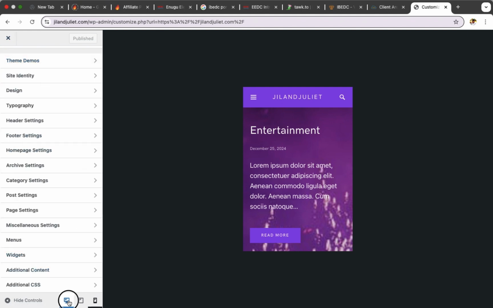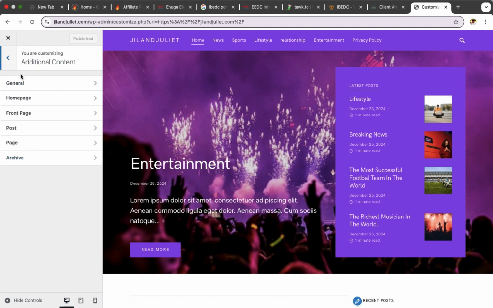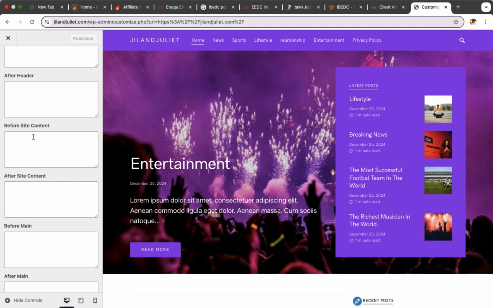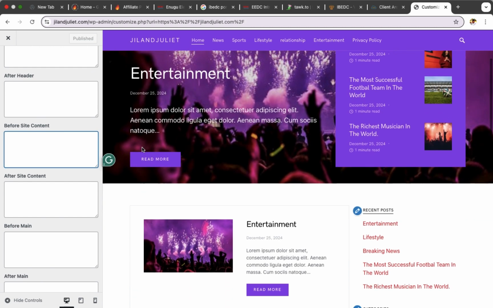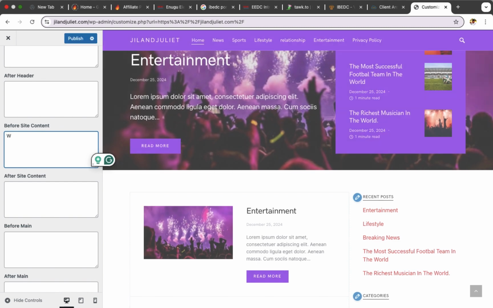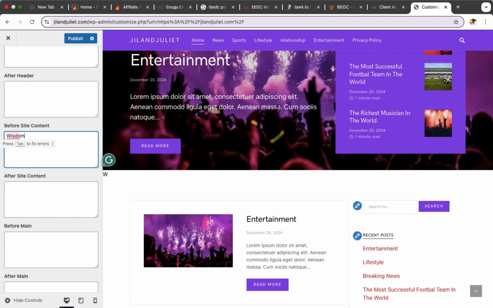Then after this, we have additional content here. The work of this one is that when you choose a general, home page, front page, post page or archive, whatever you choose, let me say I choose home page and come over here and select after header, before site content. If I type anything here, just be watching this place.